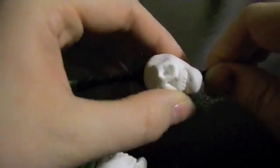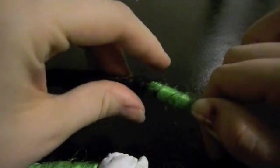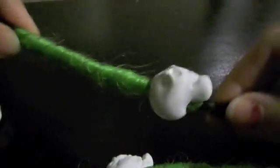Now, to put this on a dread, what you do is you fold the tip over like that, but of course closer to the end so you don't mess it up like that, and then you thread it through. Very simple, like that. And then the end pops out, and then gently pull it forward. You can twist it so you don't get anything bunching up like that, but that happens. And then you just gently slide it, and especially with the striped dreads like these, they have knuckles, as it were. And I found that the dread beads look best on these kind of dreads right in between the knuckle of the stripe dread. So, like that.